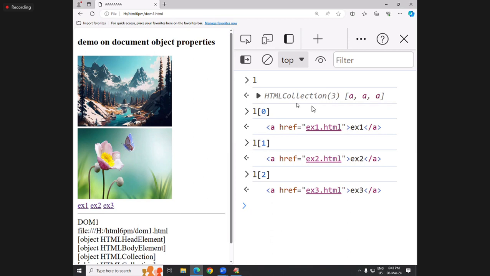HTML data is only stored there, sir. Yes, sir. HTML data is stored in the form of objects. How is it possible, sir? Recently, we created a book object. Book details stored in the form of an object. Student details stored in the form of an object. Employee details stored in the form of an object. Those objects are these objects.